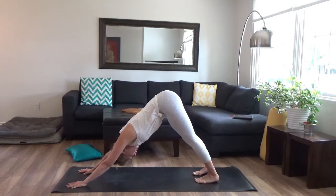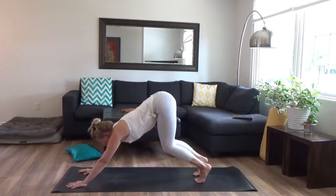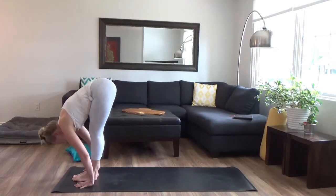And breathing as you stretch through your arms. If you can, drop your heels down any amount. One more breath. At the bottom of your exhale, bend your knees, gaze forward, step, hop, or walk your way up. Look up with straight legs. And then exhale, bow forward.